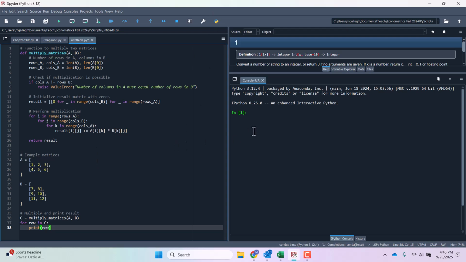This is Spyder. I have posted videos on how to get Anaconda, Spyder for Python, and R. So I'm just going to look at these matrices that the code from ChatGPT gave me, and you can see that it says rows of A, columns A, length of A. I'm going to change this matrix to reflect the actual numbers we're working with.